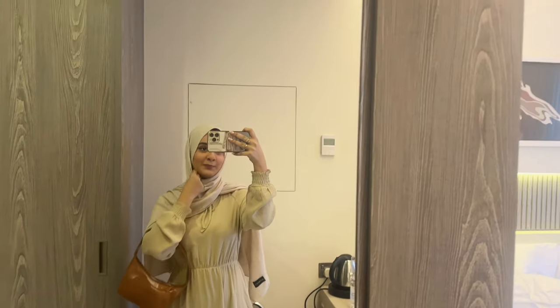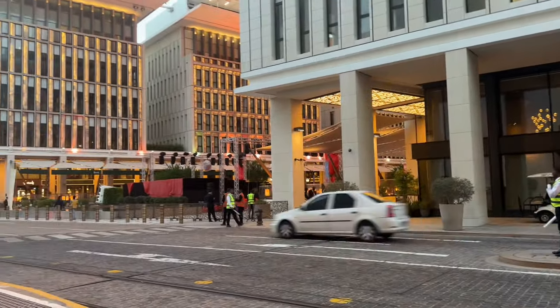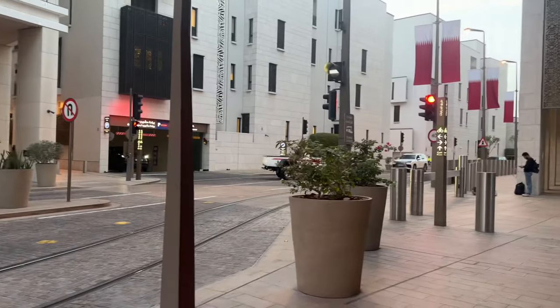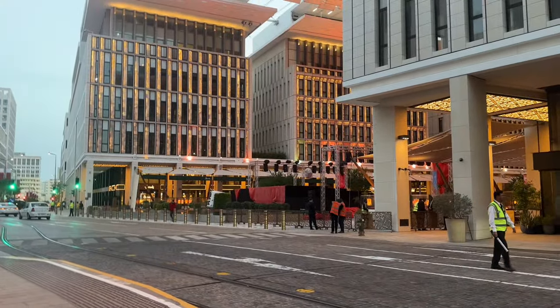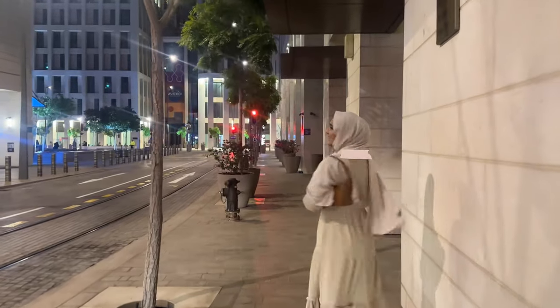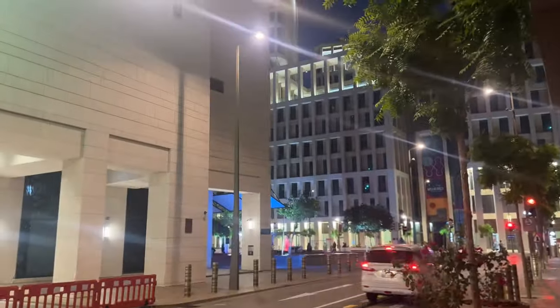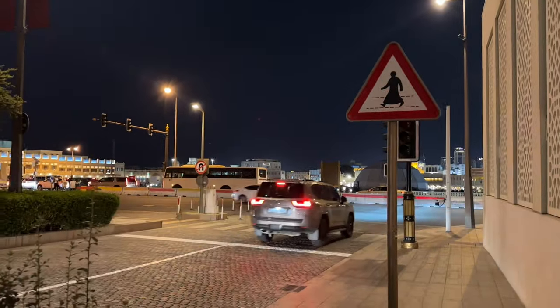Going to downtown Doha and I think one museum. Let's go! So this is the place, and we are waiting for a train stop to hop in and roam around the whole area. And believe it or not, it's free — that's such a beautiful thing. The weather is so good. Look at this — even the stop signs or the walking signs, they drew like menswear on them. That's so funny.